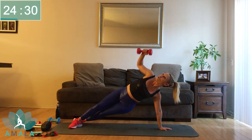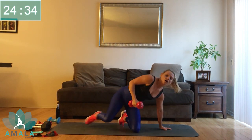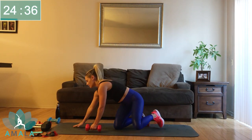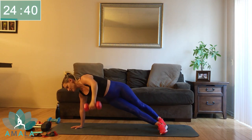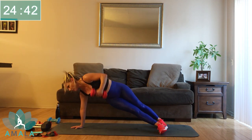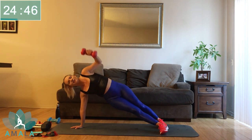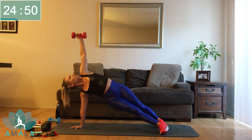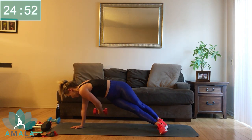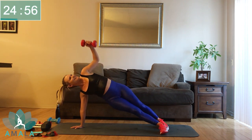Get ready to switch. I'm gonna move this way just so my back's not to you. Right hand down, left arm up. As if you're giving yourself a hug, wrap that arm around you and then straight up. Last 10 seconds and we got our break.